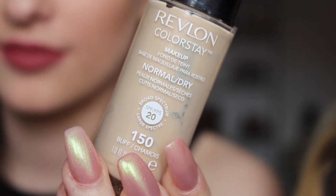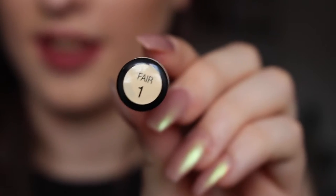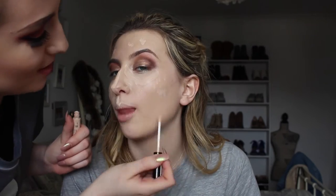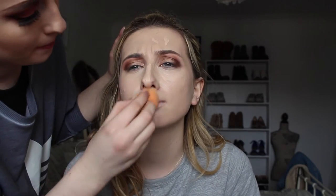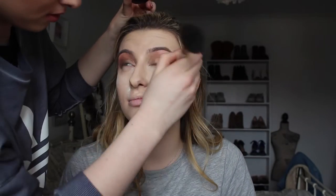And taking the Revlon Colour Stay foundation for normal to drier skin and blending it all over Emma's face with a Real Techniques sponge. Taking Collection's Lasting Perfection Concealer in the shade Fair and putting it under Emma's eyes to highlight her face, as well as covering any blemishes. Were you singing? Yeah. Taking the Ben Nye Natural Set Colourless Powder and baking and setting Emma's face.